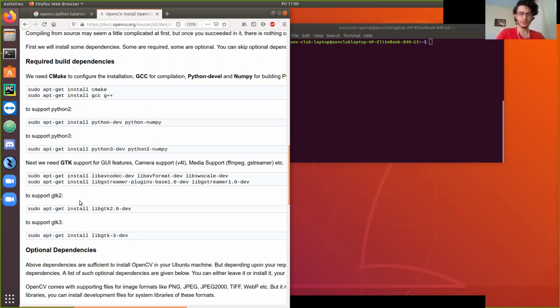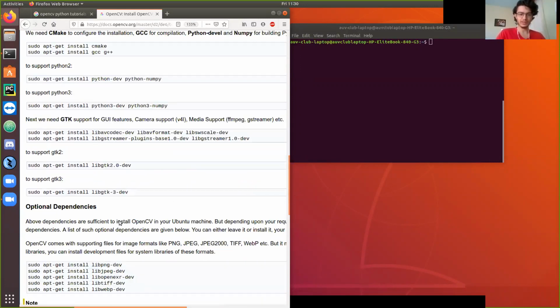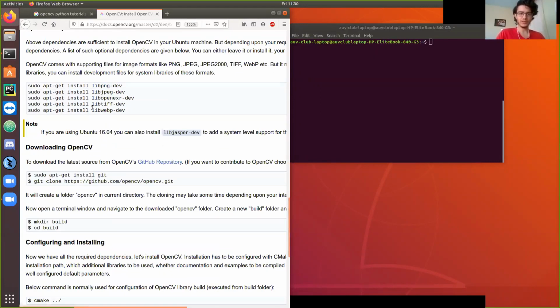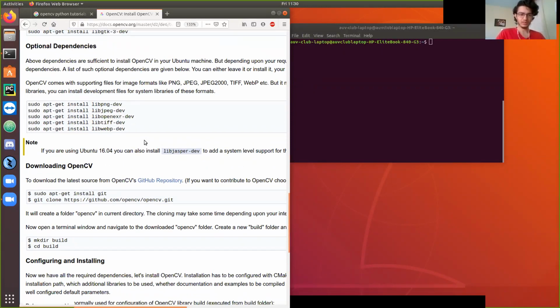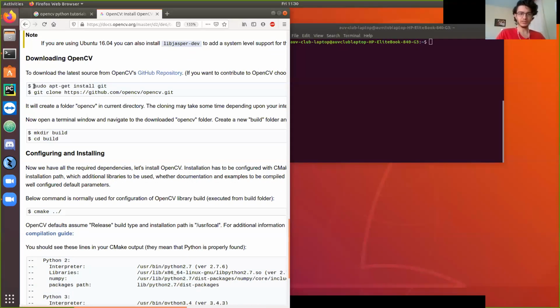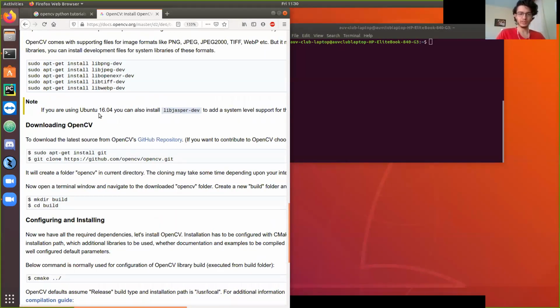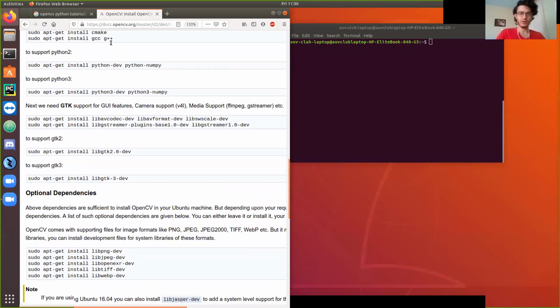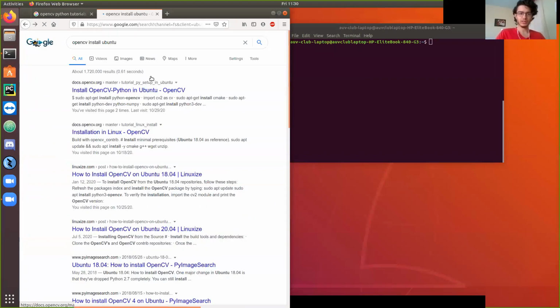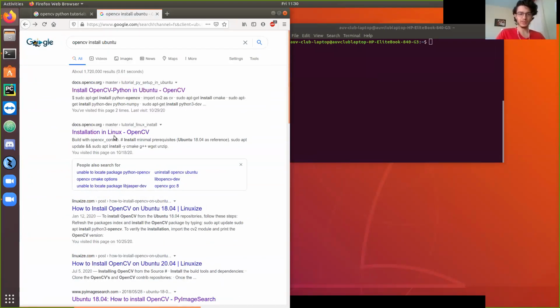Yeah, and then you go through the rest, and that's basically it. You just finish up those few lines, and then you're really done. And then if you want, these are optional as well. You can get these down here. Then you just do that, and that's all you'd have to do. So feel free to search up OpenCV install Ubuntu. You could either click that link or this other link here that was the first one that I clicked on.